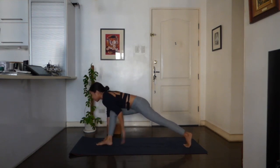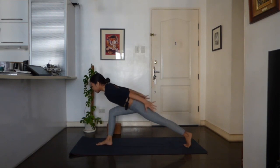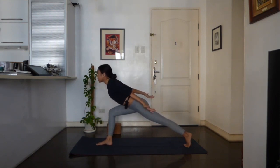Start to reach your left hand back. Reach your right arm back. And just lift up halfway here, shoulders back, gaze forward. Squeeze the belly in.